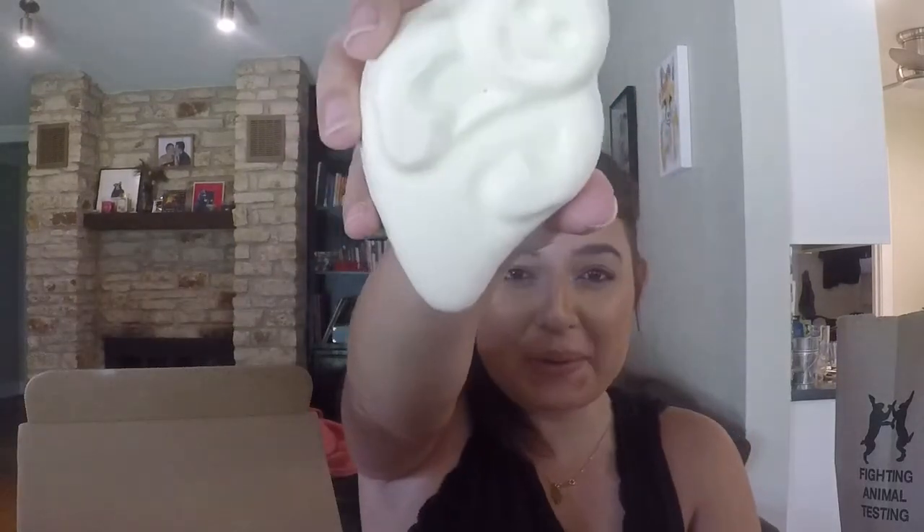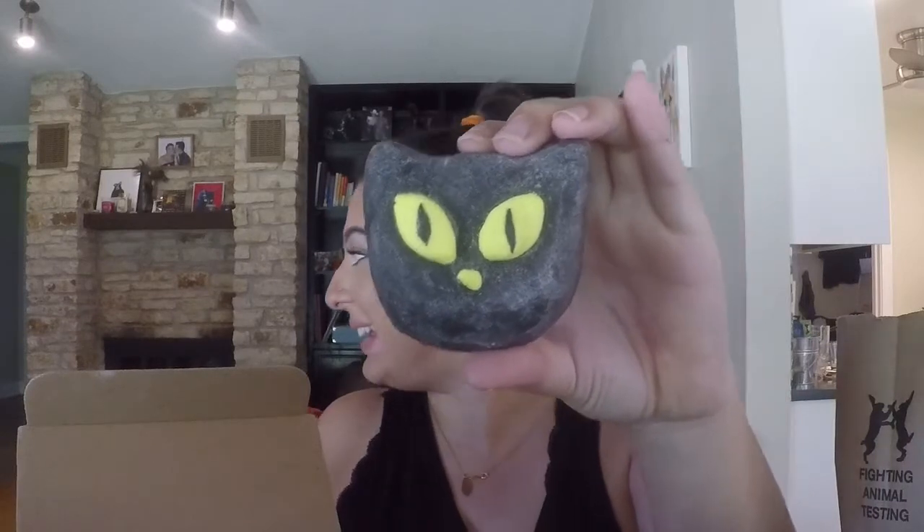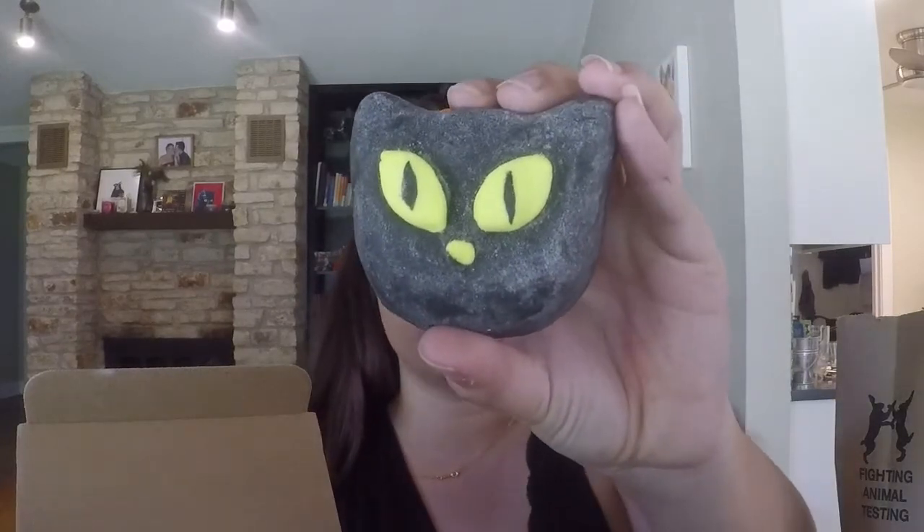Then we have a sparkly pumpkin bubble bar - it's so freaking cute. It's a little pumpkin covered in gold sparkles, similar to the gold rush bar I already have. Then there's this little ghost which is just a bar of soap - Ghost in the Dark - it has cocoa butter and lemongrass and smells so freaking good. I'm gonna put that in the spare bathroom. And then this guy is the whole reason I bought any of this - the Bewitched bubble bar. It looks like my kitten and it has mysterious waters and a fruity smell.